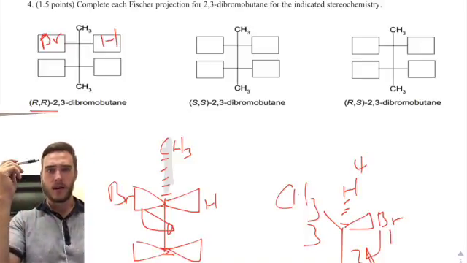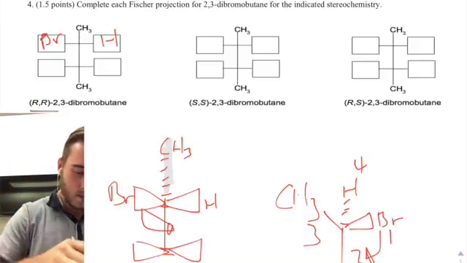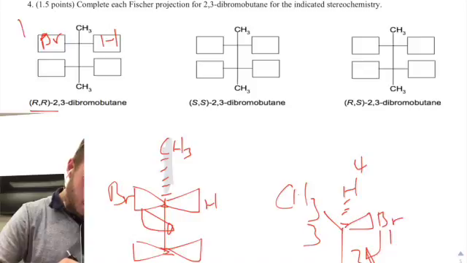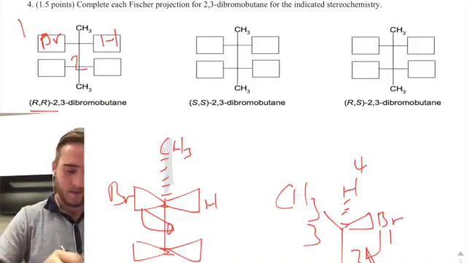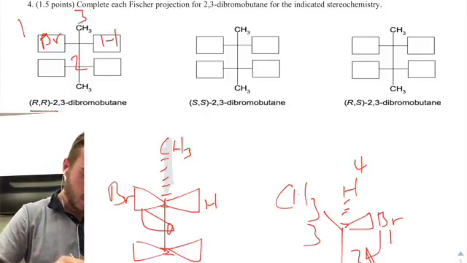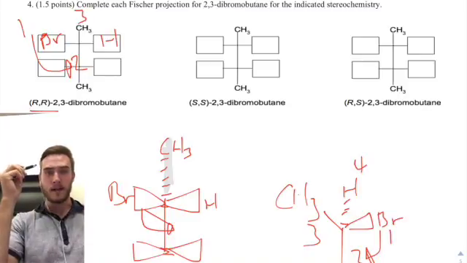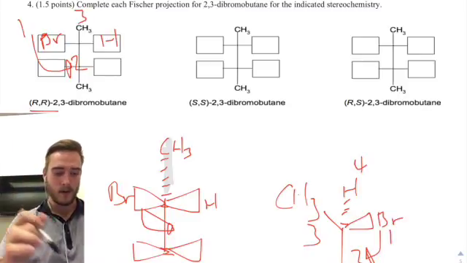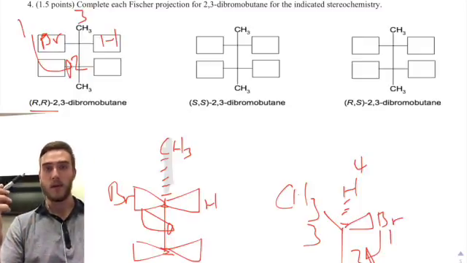And so, a little quick trick to figure out whether it's R or S if it's given to you. Look, we have the bromine as priority 1, this carbon right here as priority 2, this carbon's 3, and the H is 4. So going this way from 1 to 2, it looks like we're drawing an S, but for Fisher projections, it's almost always going to be backwards. So if you go from 1 to 2 in the counterclockwise direction, or the S, it's actually going to be R.